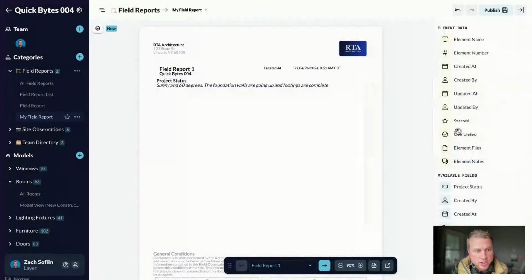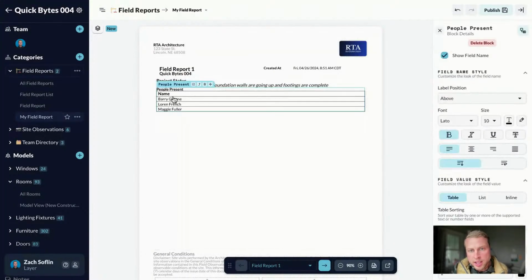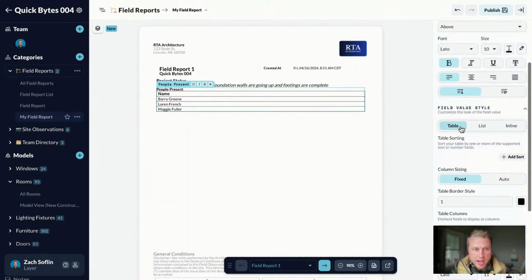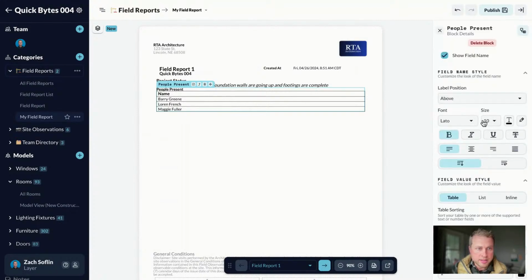Now we can move on to maybe who was actually present on site during the field report. So I'm going to drag this onto the document as well. And since this is referencing another category, we can pull in information from our team directory onto this document. So I'm going to make the title of this a bit bigger.